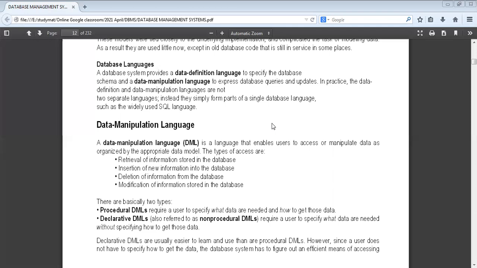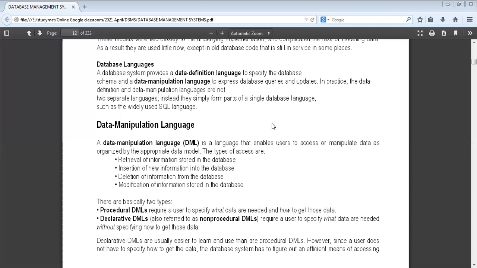the command like create, alter, drop, then truncate and rename. Okay, so these are the different data definition languages. And create means we will create a table in database. Okay, using data definition language.